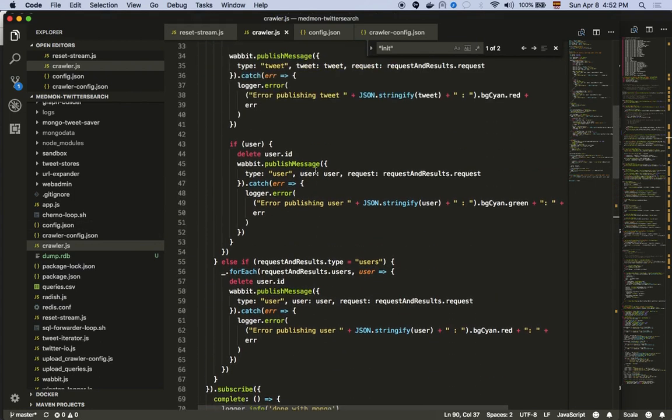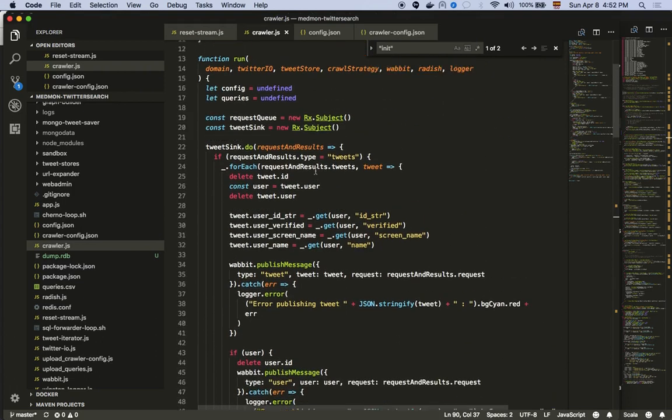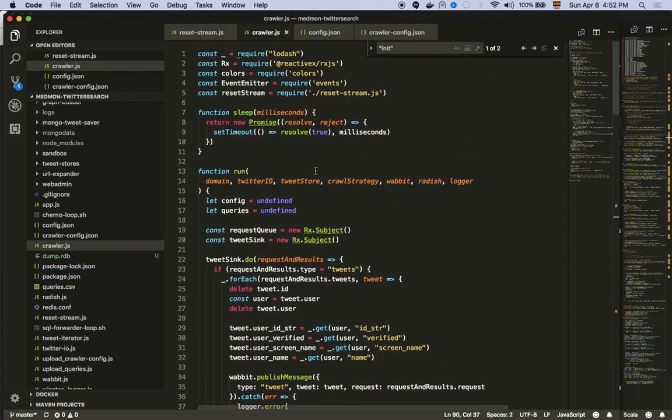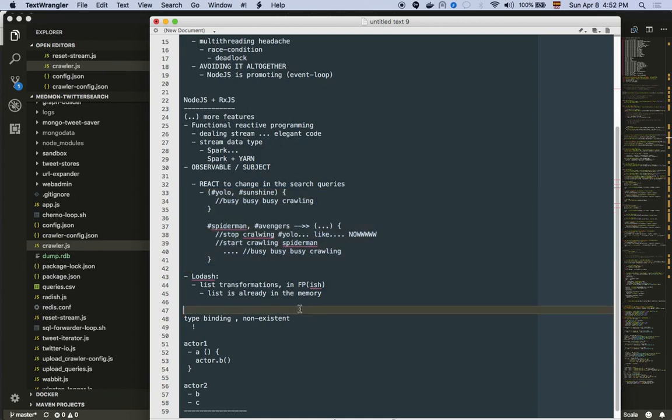So what is the conclusion of this talk? Am I saying that I'm going to scrap Akka for RxJS or its equivalents?